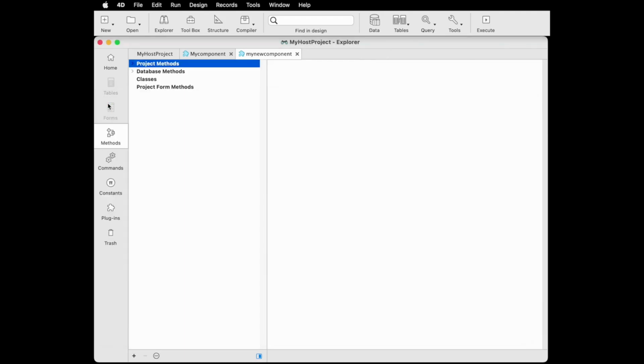In conclusion, you can already perform a large part of your component development directly within your host project. However, keep in mind that these developments are not finished. There will be more improvements to come, such as being able to build a component at the same time as a host project. So I invite you to check the 4D blog regularly to see what's new on these topics.